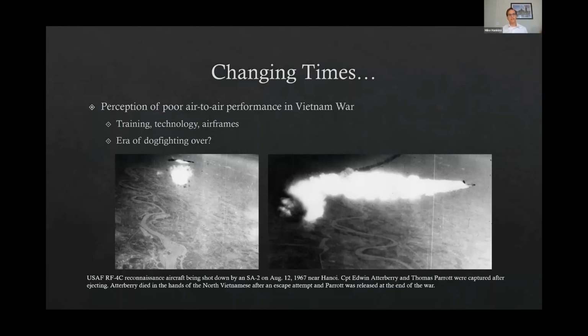Part of this is because a lot of engineers and a lot of war planners felt like this era of dogfighting is over. We have missiles now, right? So air-to-air missiles started to be developed, and by the mid to late 50s, they're actually being used. By the time you get into the 60s and 70s, it's, we're going to use missiles for everything. So the idea is we don't need to get in dogfights. We don't need to do this turn and burn stuff. We can fire a missile. The missile will track. The airplane doesn't have to do all the maneuvering. The missile can do the maneuvering. And the technology just wasn't quite working.